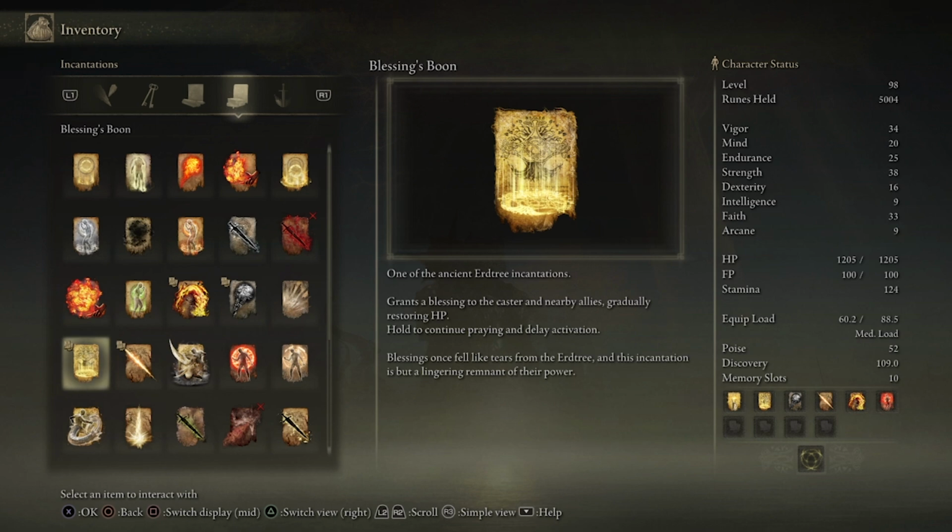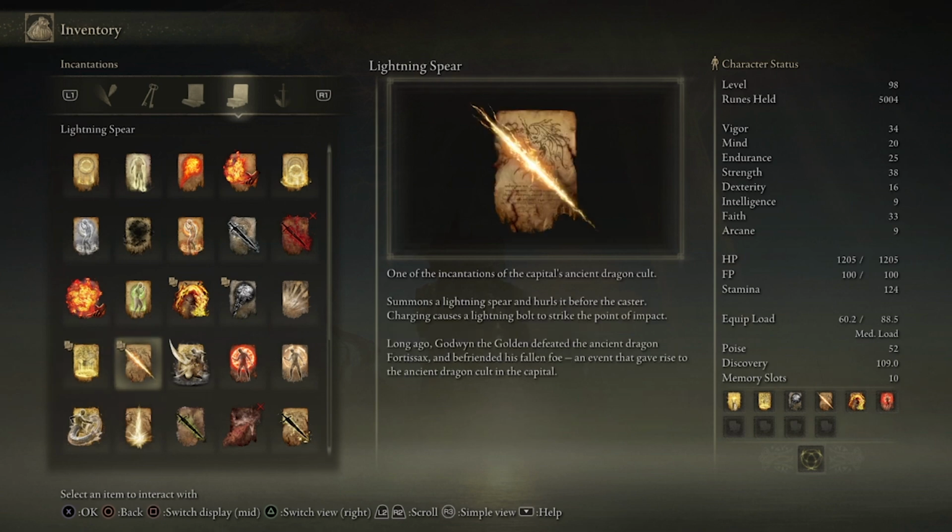So, a blessing gradually restores HP, and blessings would fall from the Erdtree. So like healing, the Erdtree would heal people, and people look up to that. That kind of echoes Bloodborne, where the blood was a healing thing, and the political order was based on healing, where the Healing Church was able to gain power because it had the power of healing. I'll keep that in mind.